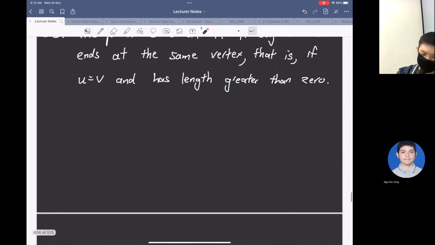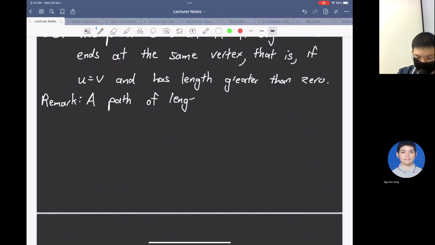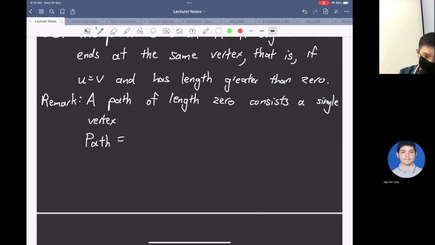And then some terminology. Later we will use them a lot in various ways. A path of zero length is just a vertex. So you are not walking, you stay on the vertex. Sometimes we will call a path a walk. You see, walk is also a path. And a circuit is a closed walk, so you walk back to your original point.